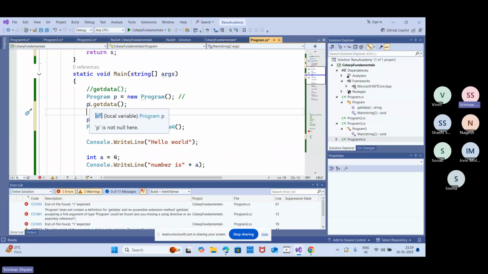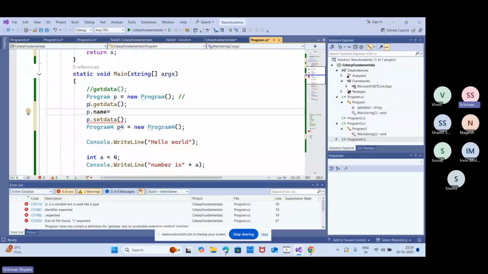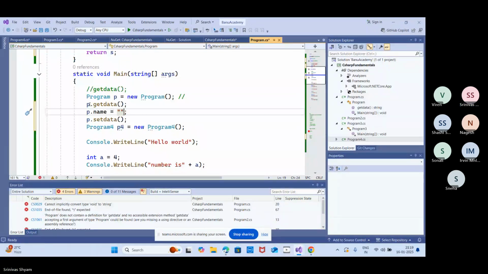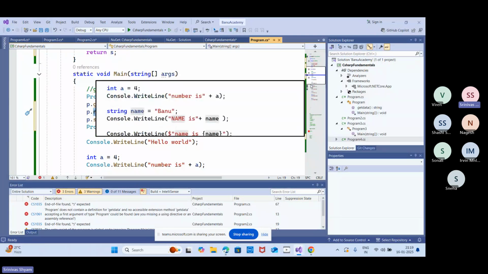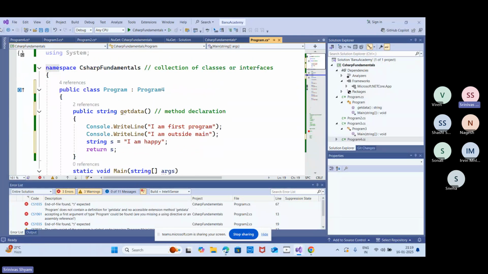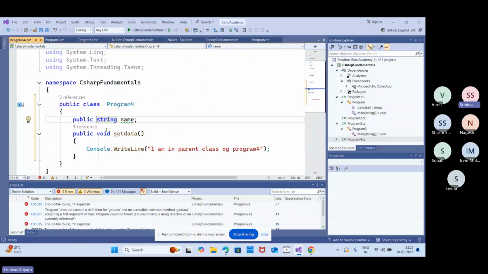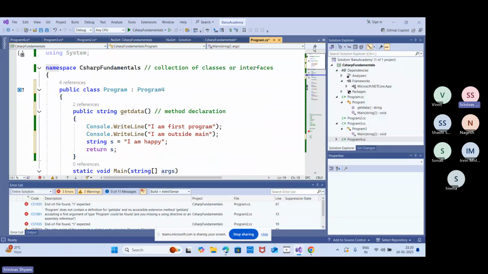P dot name equals, let me give some name, Bhanu. How are you able to access this name from here? Because you are inheriting the properties, the field and the method.